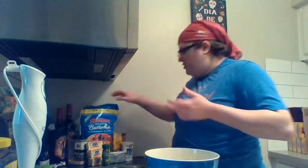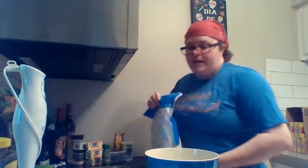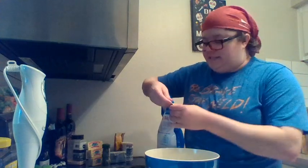So for every 1 cup of flour, you add a teaspoon of baking powder and a 1/4 teaspoon of salt. You whisk that together, which I have my handy dandy whisk for. No, too late, I already found it. Alright, so here's what I'm going to start with: the flour, because it doesn't say to do the dry ingredients first and then the wet ingredients, because basically you blend it all in together.